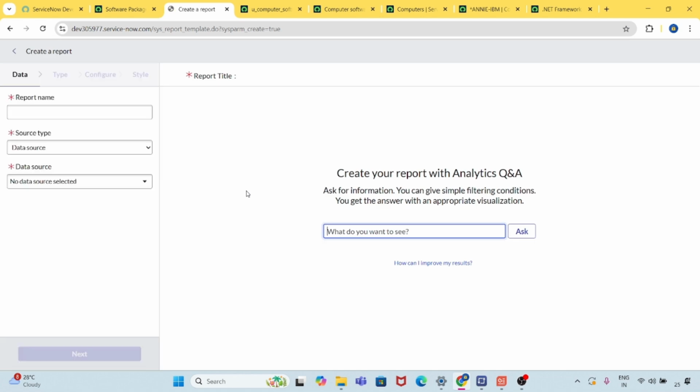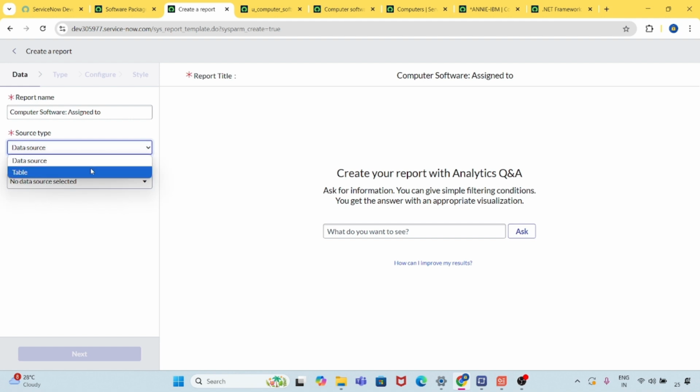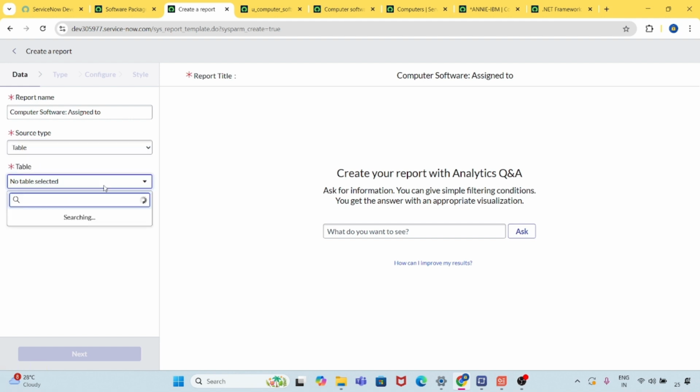Now I'm putting one example: computer software, assigned to, click on the table. Now you can see you have the computer software records.